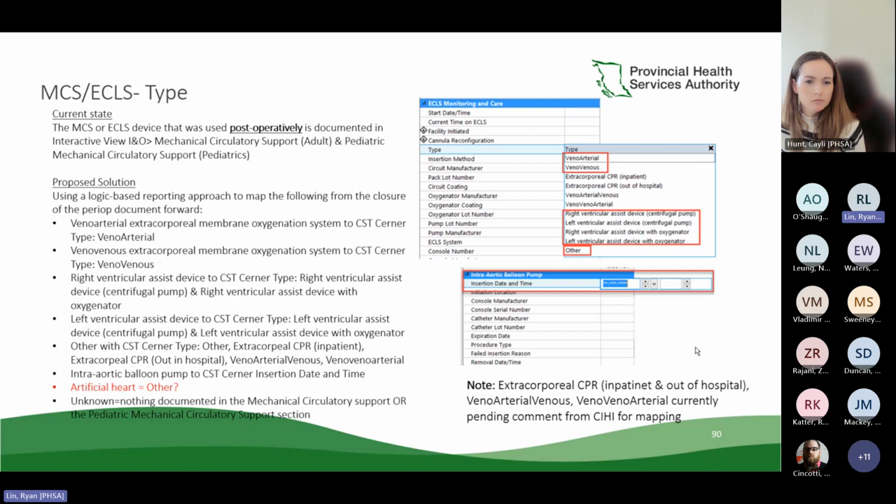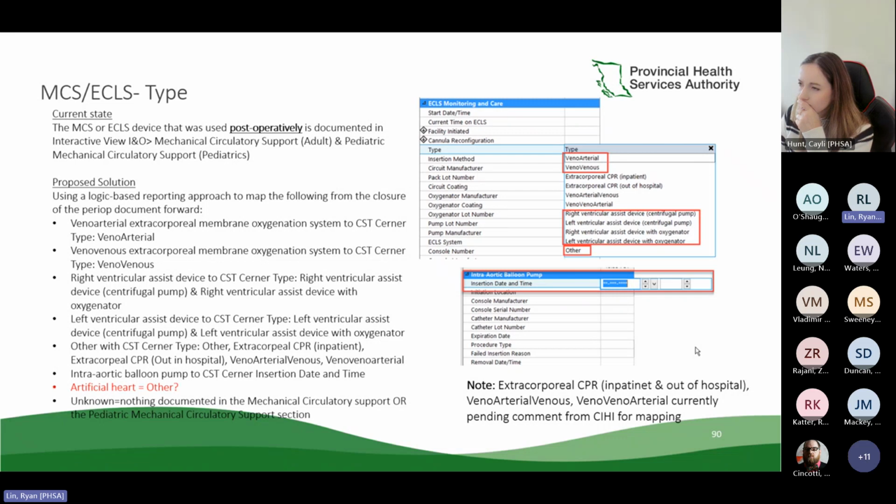So in terms of a solution, we're still proposing a logic-based reporting approach to map the following from the closure of the peri-op document forward. The mapping that we have here is quite consistent with the choices that were given.